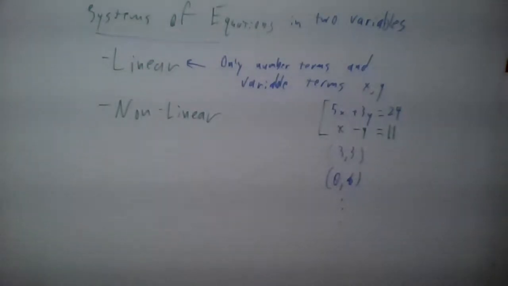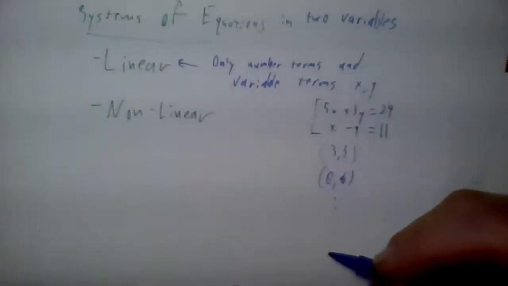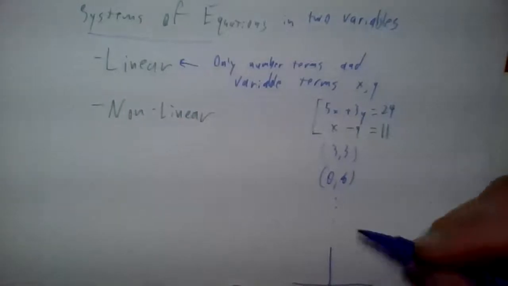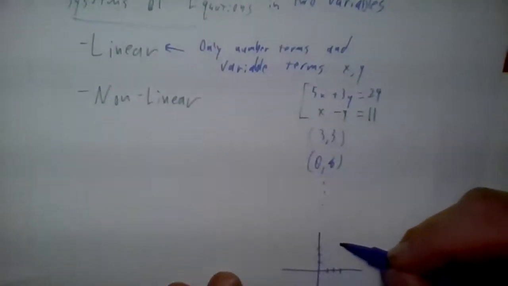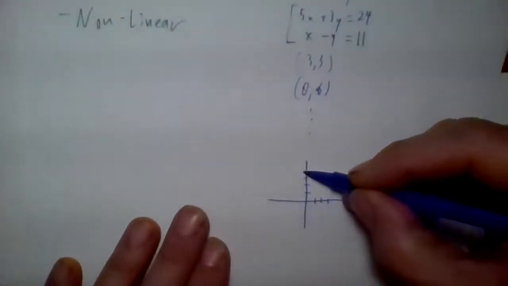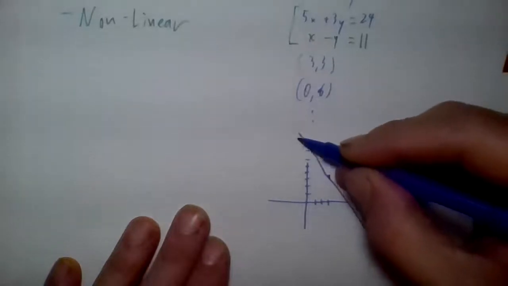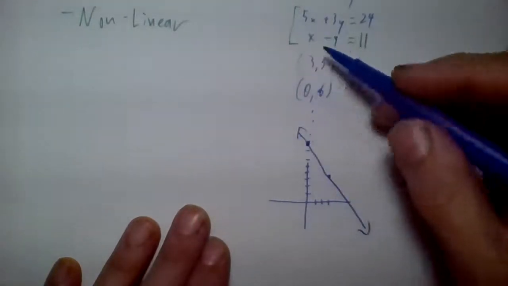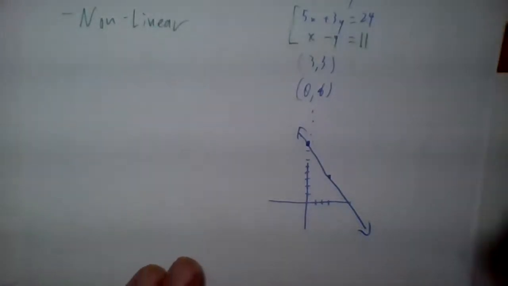The nice thing is these things have a picture to them also. We're going to work with them algebraically, but you also have a nice picture because we know how to graph these things now. We know how to plot points and draw graphs. So if 5x plus 3y equals 24 has these points, goes through 3, 3, and 0, 8, you've got a line like this that corresponds to that equation. And then I can do one that corresponds with x minus y equals 11.